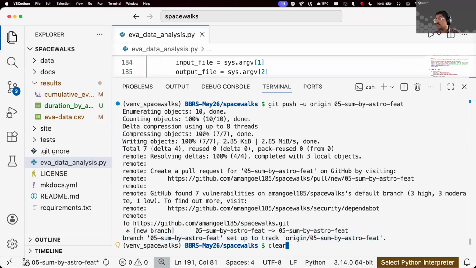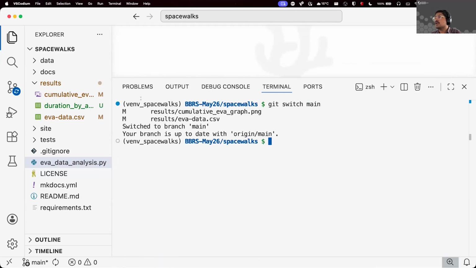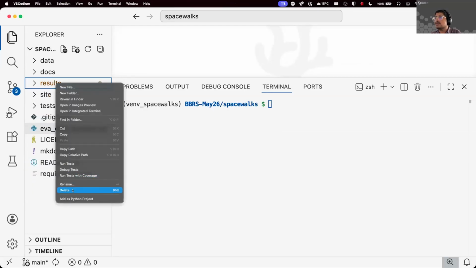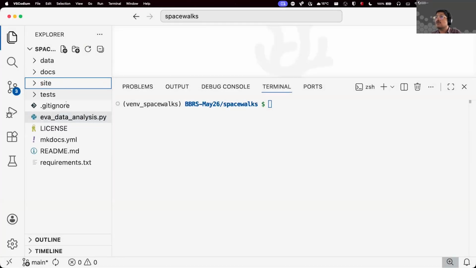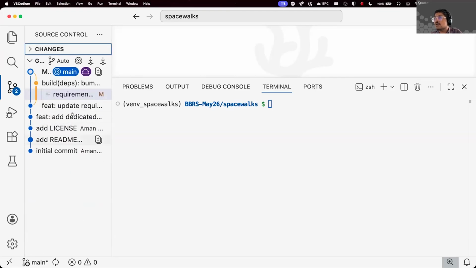So, as a last thing, let's go to our local project and say we switch to main again. So I'll delete the results for now. Now, what we can see is that we have the main branch, but we do not have the updated changes here.